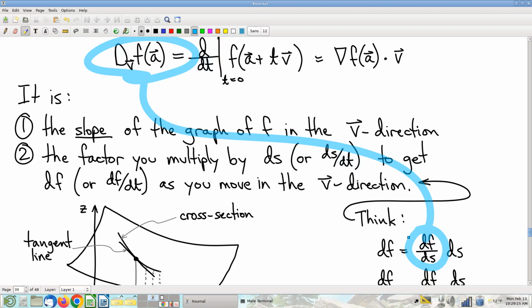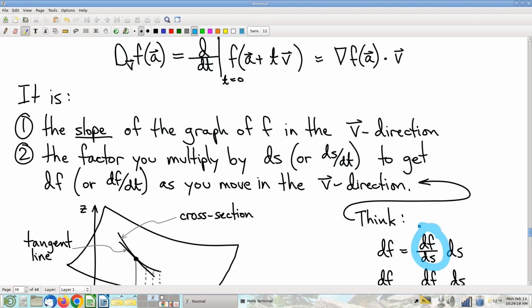And height is not the only situation where this would be interesting. Notice that this concept, rate of change of a function with respect to distance, makes sense in any context. Like maybe I'm keeping track of temperature in this room, and it's probably warmer by the windows where the sun's coming in and colder in that dark corner over there where there's no light. So temperature varies. I could reasonably ask, at this point right here, pick some particular point, if I start moving in a certain direction, for every inch that I move in that direction, how much does temperature change? Very reasonable thing to want to ask.